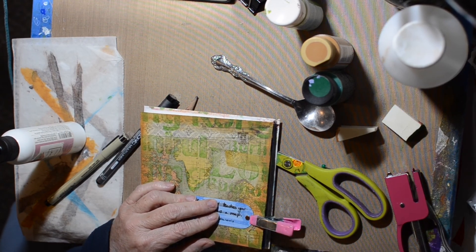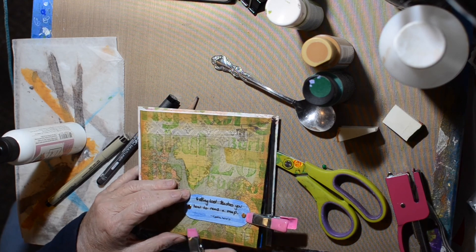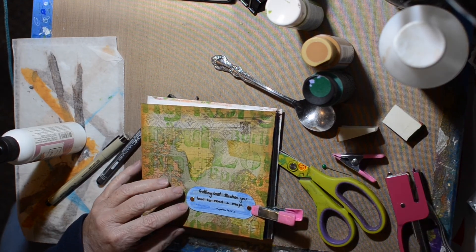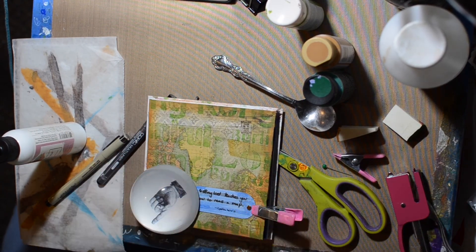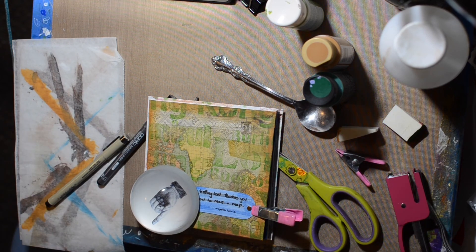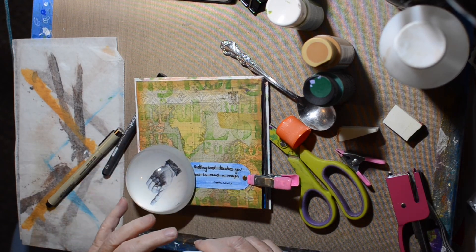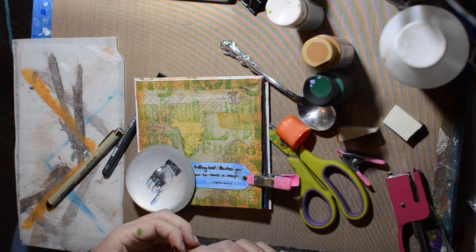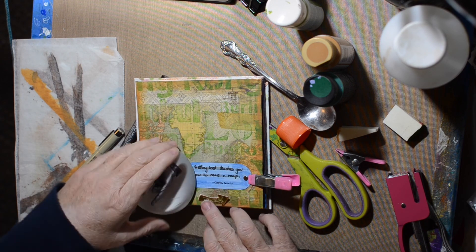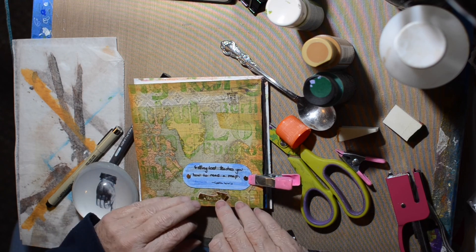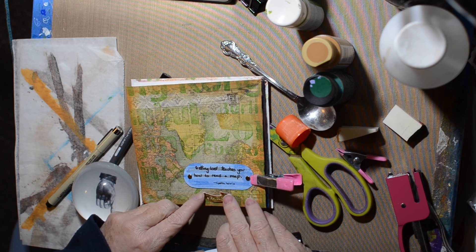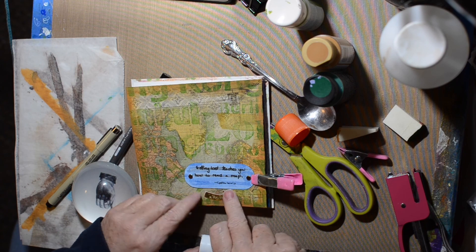While I'm holding that down, I've got a couple of circular arrows that I'm going to put on there. Alright. Just getting a little glue on there. It is a sticker, but it's been sitting in my sticker book for a long time. I wanted to make sure it would stay. So I put one on bottom, and then I put one on the top.